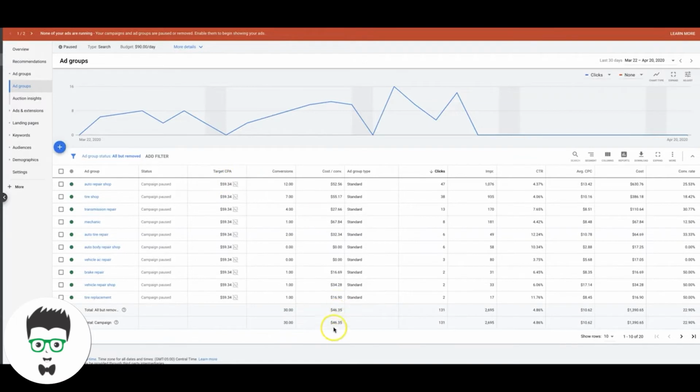Now, if I wanted to lower our cost per conversion, since I'm not controlling the bidding because this is Target CPA, which means Google's algorithm is doing all the bidding, I'll just come into our Target CPA column here and lower what I want it to be. Once this is dialed in, you can see it's a little over $10 lower than what we're actually telling Google we want to get the leads for. So that's why I'm happy with that.